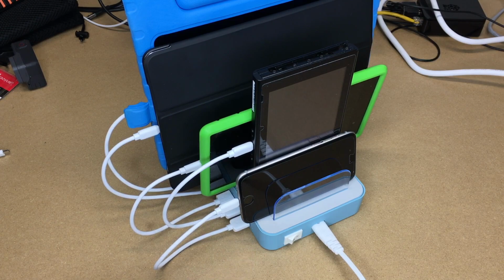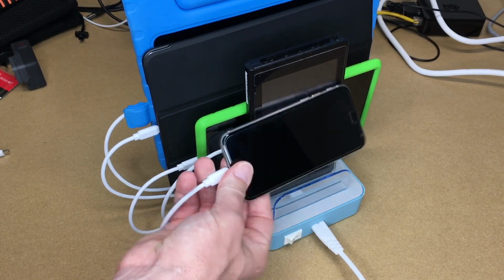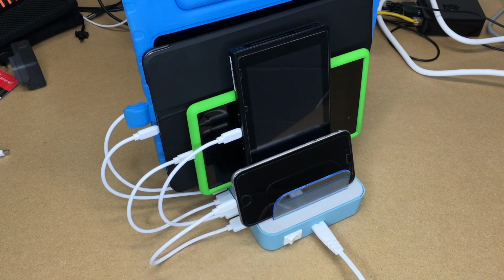One thing I just noticed when I set this up is I have the cord sticking out the front, and it's because I was showing the Switch. But ideally when you set this up, the devices would all face the other direction because you'd want the cord coming out the back. So I do have this backwards. It certainly works this way, but it would look better with the cord coming out the back and the switch out the back, and you could reach around to turn the switch on and off.